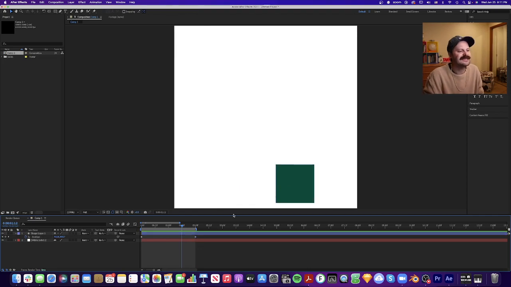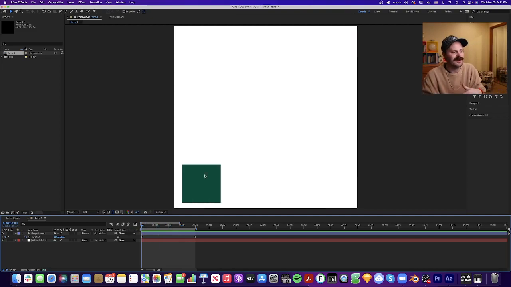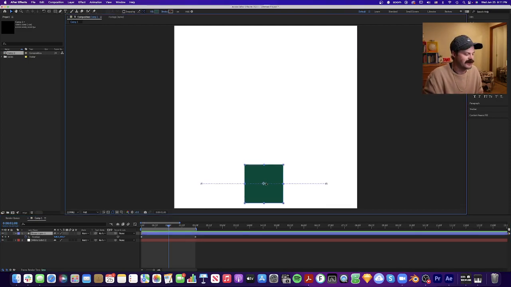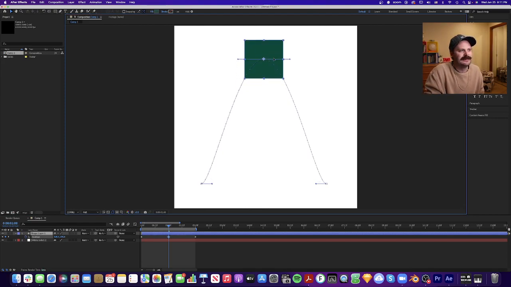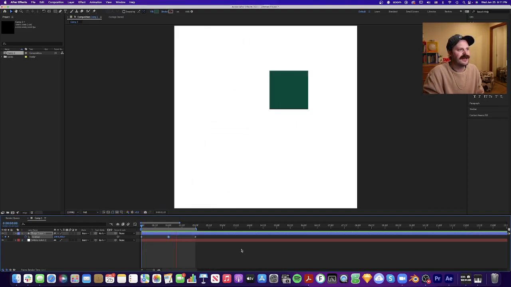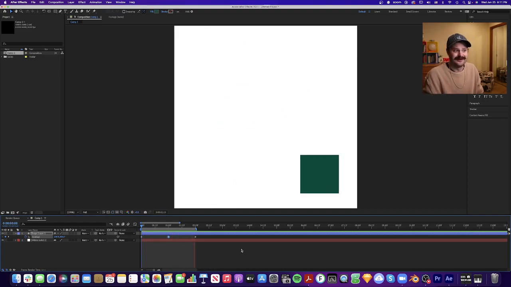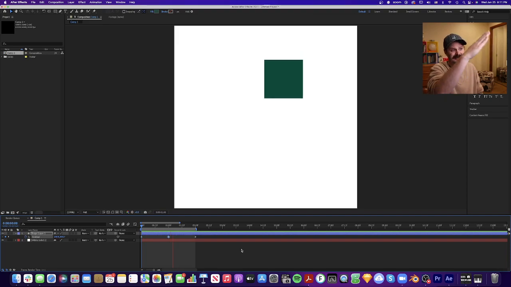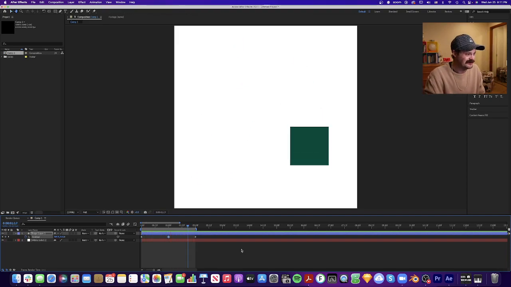Now, let's say that instead of just going simply from left to right, I wanted it to go in like a rainbow, kind of an arching shape. My inclination might be to, here at 1 second in between when it's in the middle, just click it and drag it up, right? Then when I play it, what do I have? Okay, it's not bad, it's up and down. It's not really rainbow shaped. It's more of like a steep thing.